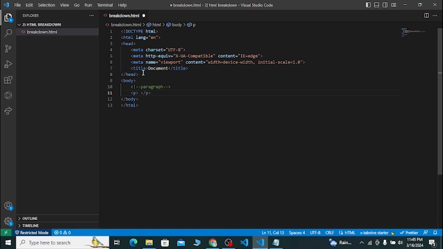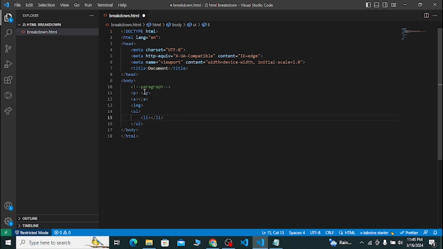For example, inside the body tag, you can have tons of things. For example, there's a paragraph tag, then there's an anchor tag, then there's an image tag, then there's a UL tag. Inside the UL, you have an li tag. So all these go inside the body. I'll be explaining what they are in a short while.